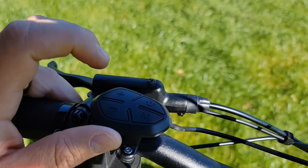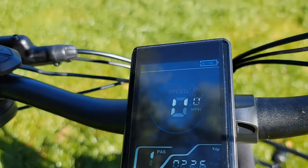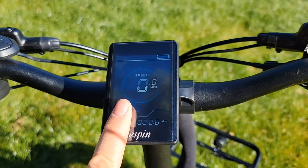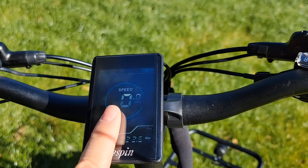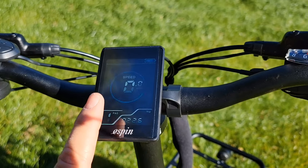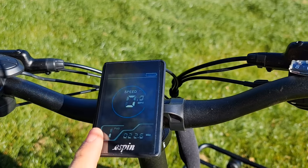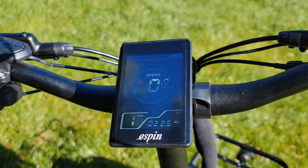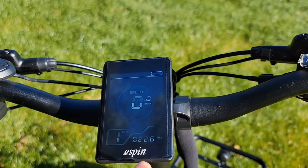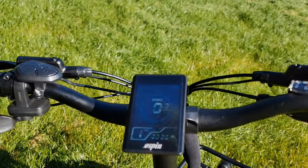To turn on the bicycle, it's very simple. Just press the power button and you'll see the screen is actually very bright. At first I saw it was very unclear, but the problem was that this screen display comes with double protection, so there were 2 layers of protection. I only removed one, and then I just figured out yesterday that you have to remove 2. So I removed the second one and I put my own protection film, but you don't really have to. So it's a very good display.